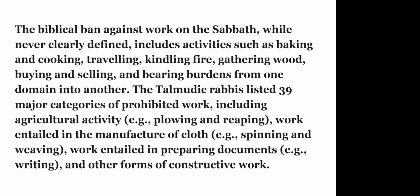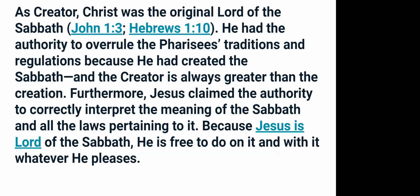So like I say, it was a long list of the things that they could not do, and the Pharisees made those things up. I mean, they were oppressing the people and making up these laws for themselves, because they wanted to be in charge. They wanted to be in charge of the law.